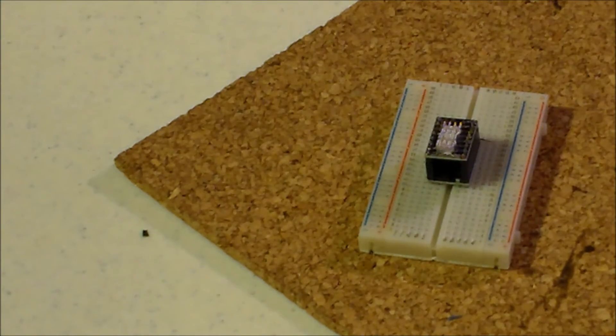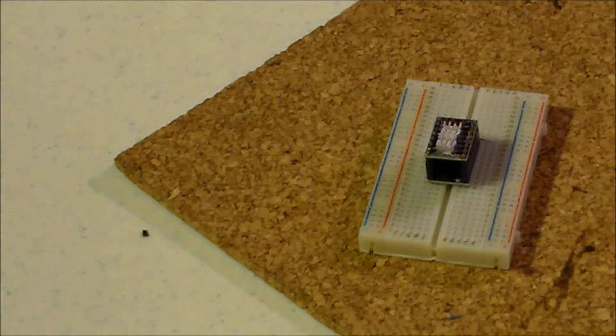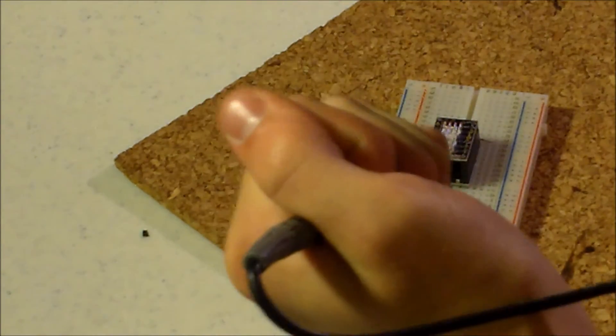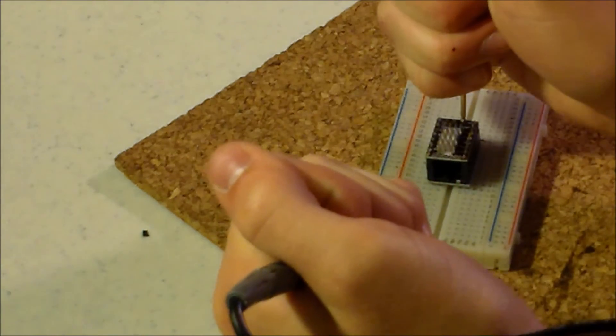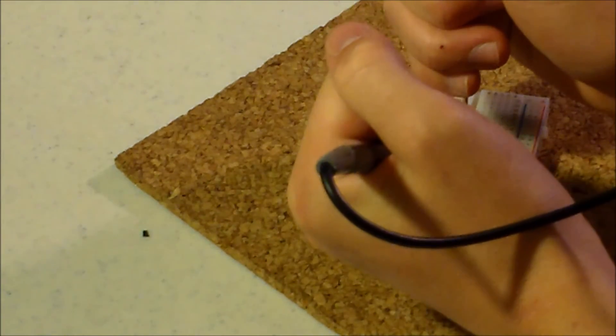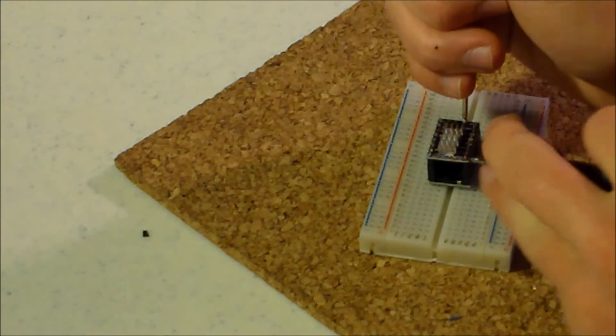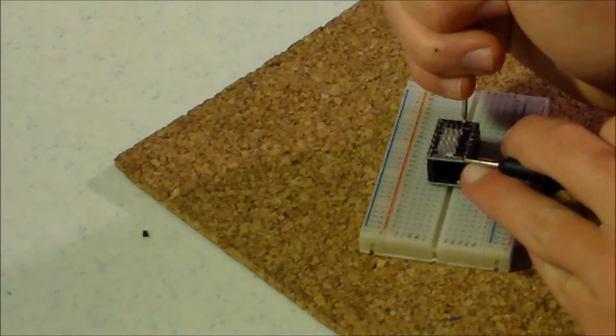And that is taking a voltmeter. These things are relatively cheap. You're going to take one side, your red side, and you're going to stick it right in that hole. And you're going to take the other side and you're going to put it on that pin.